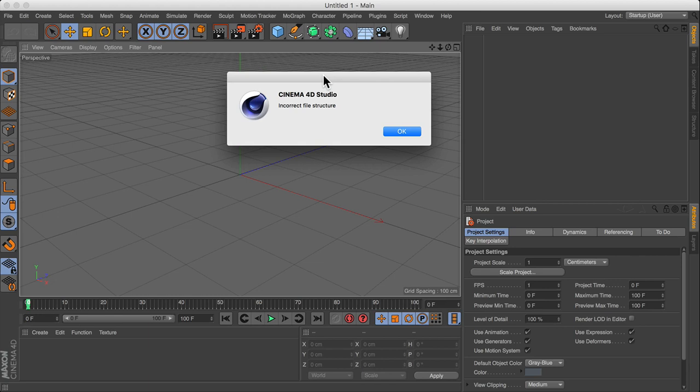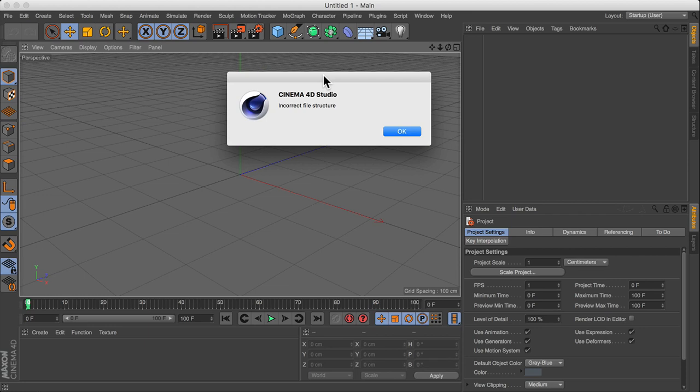But when Cinema looks at it, it says, hold on, something is not right here, I'm not touching that. Now, this is a safety mechanism. Loading in a corrupt file is a great way for someone to hack and take over your machine. So Cinema not loading it is a good thing, but it doesn't help obviously if you're stuck with a corrupt file. So what do? How do we sort this out?